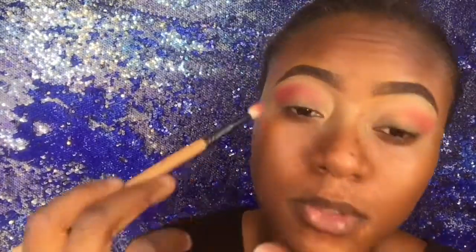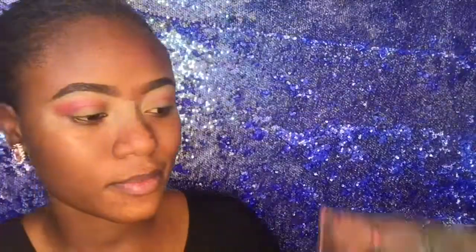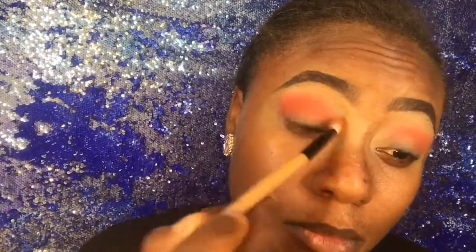The next shadow I'll be using is an orange shadow from the iMagic Cosmetics eyeshadow palette to deepen up my crease. I couldn't use the orange shade in the LA Pride eyeshadow palette because it was too light for the look that I was going for. So that was why I used the orange shade from the iMagic Cosmetics palette. I'm just trying to deepen up my crease so that when I do the cut crease, it's going to come out brilliant.